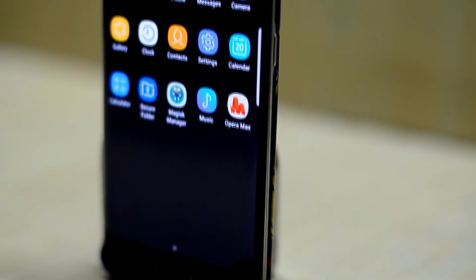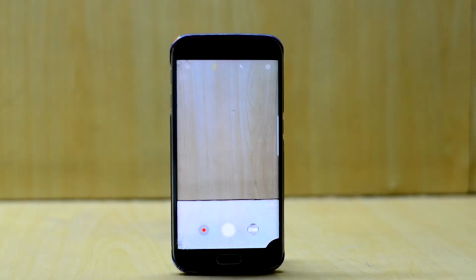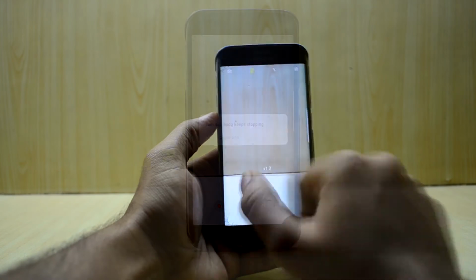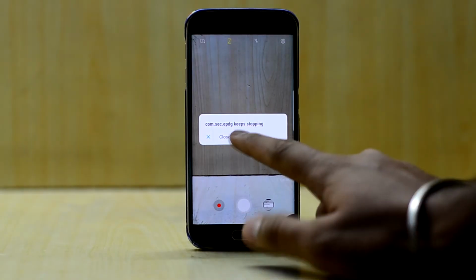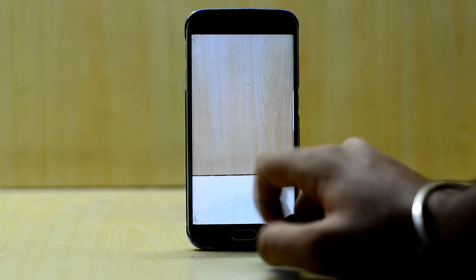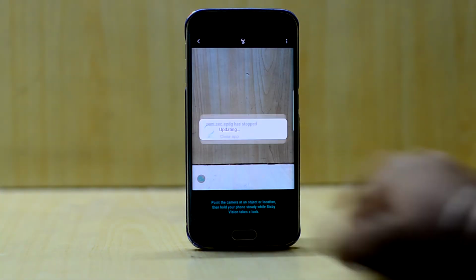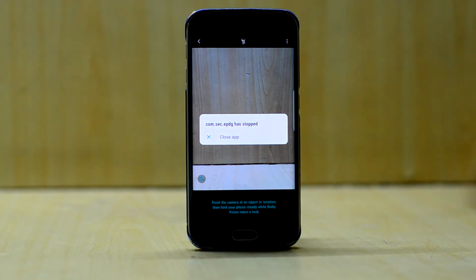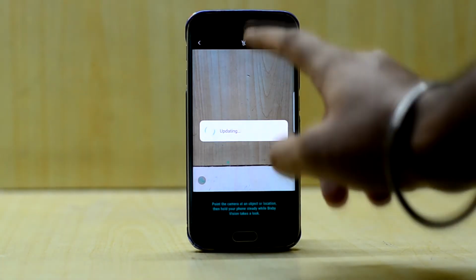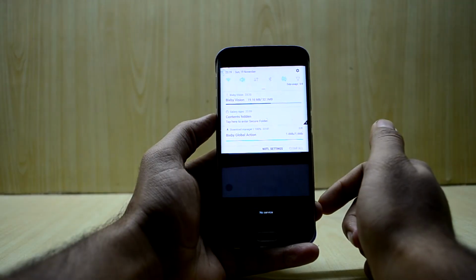In the app drawer, the ROM is highly deloaded. The camera application is from the Note 8, and you have that zoom feature. In Bixby, if you try to use it, first of all it will ask you for an update, and when you try to update it, it just goes on updating indefinitely. As you can see, I am downloading it right now, so let's just wait and see if it updates.